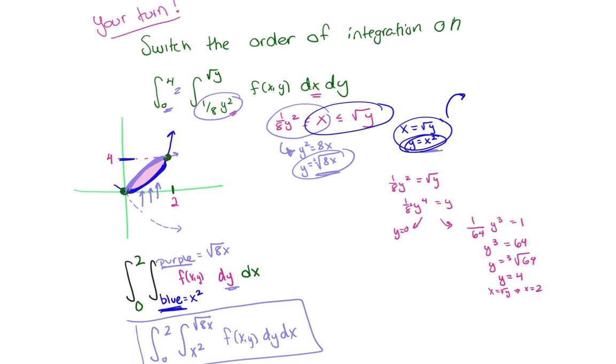So again, we took what they gave us, we changed that into these inequalities to find those curves, graphed those two curves, found the region that they were describing by finding the region in between them, and then once we had that region, we were able to view it from that y first perspective, so move in the direction of that y-axis, find the bottom curve, and find the top curve, and then we just found their equations in terms of y equals. Definitely go back, review these as much as you can, try to get all these ideas down. The best way to do it is to just keep practicing.